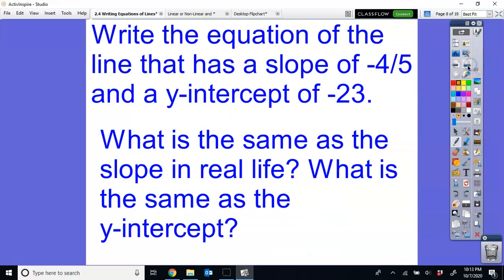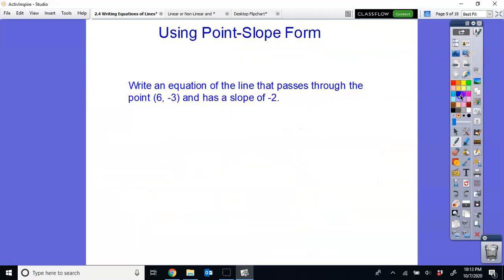All right, so now what we're going to do is move into the next type of problem. The next type of problem is when you have what we call point slope form. Now I'm going to rewrite the point slope form. It was on that first page if you took some notes on that page. But point slope form is y minus y1 equals m times x minus x1. In other words, you have the slope right here, and then the x1 and the y1 are numbers from a point. When we say numbers from a point, what we mean is numbers that are found in a point on the line that is not the y-intercept.